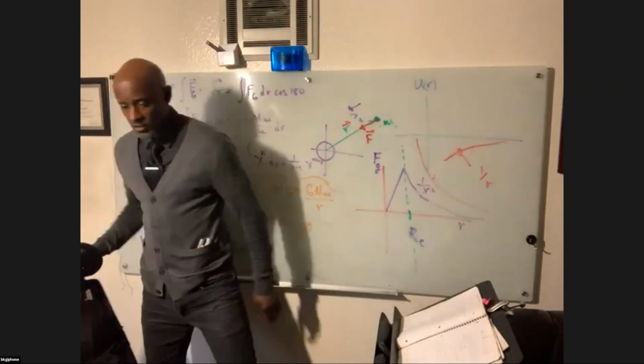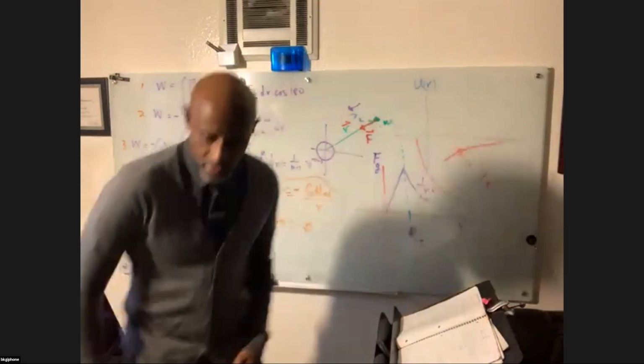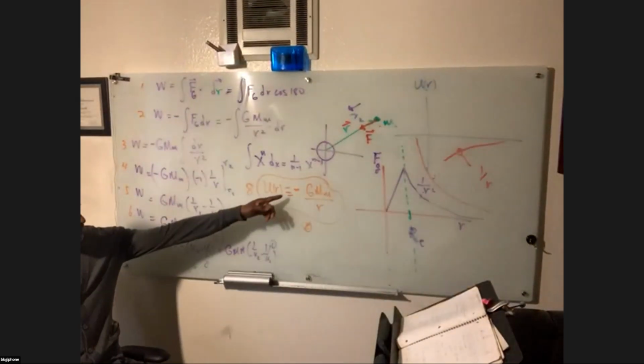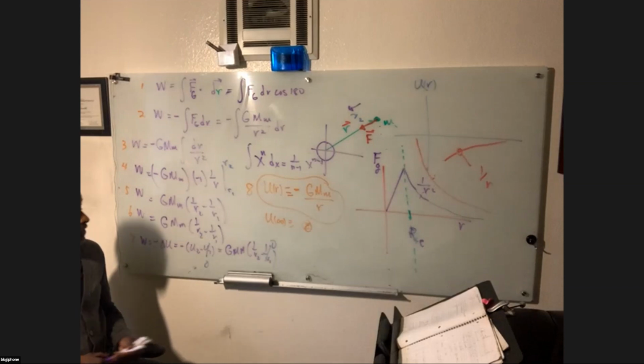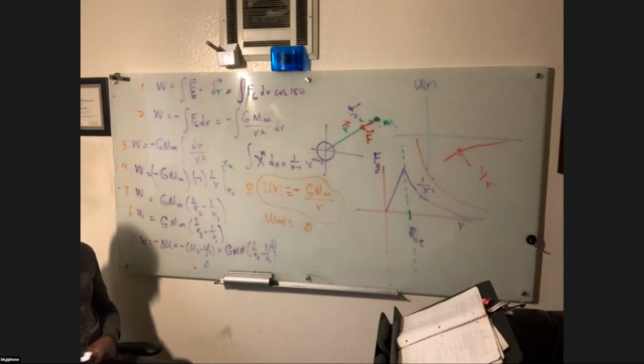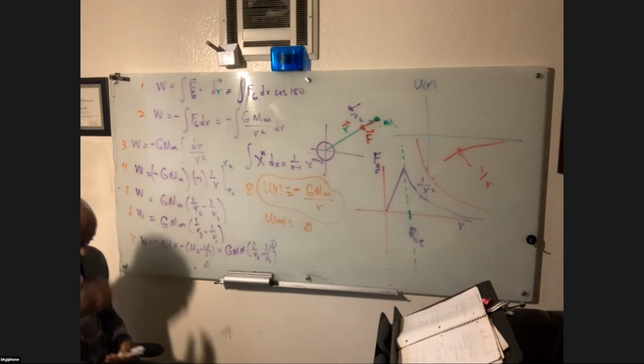So that's what that equation is about. That's what I was telling you, that the negative sign means something different for this formula because it's a scalar function. It's energy. Energy is not a vector. With the force, it's the opposite direction. With potential energy, it means that gravity does negative work.